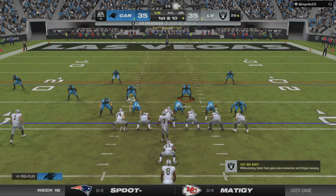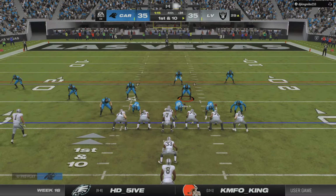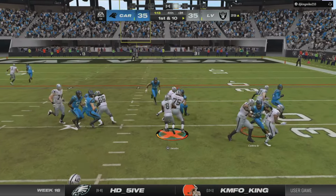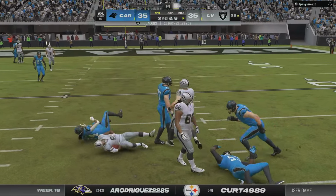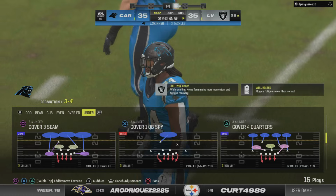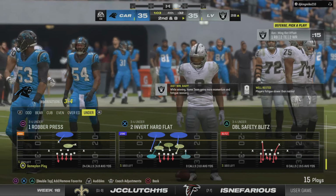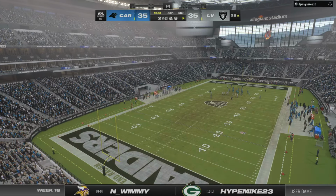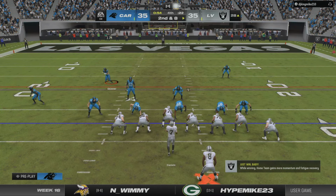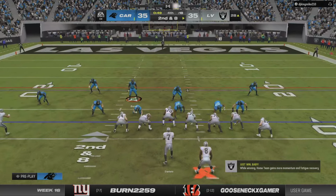Here we go. This is 1st and 10. They'll run right here with Jacobs. And nothing much materializing there on the 1st down run. He'll get a couple, and that's it. At this stage, you've got to hustle, got to get back to the line of scrimmage because you're saving that timeout to make sure you have a chance to get your kicker out there for the big shot. 2nd down, 8 to go from the 28.